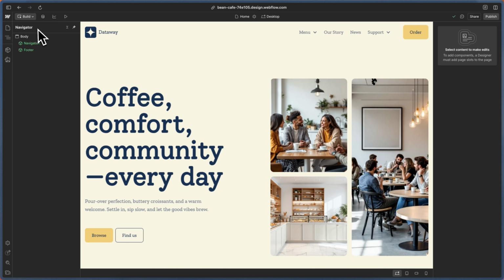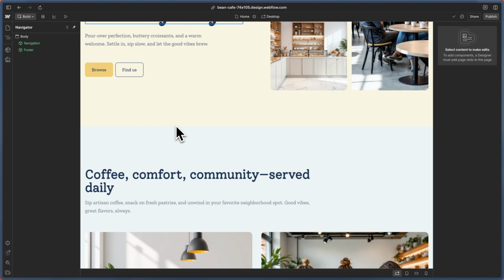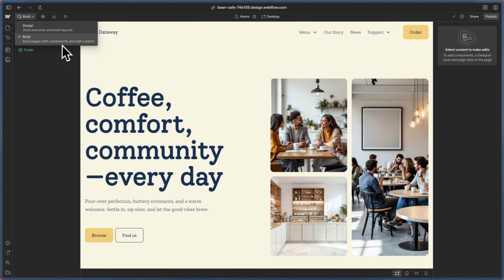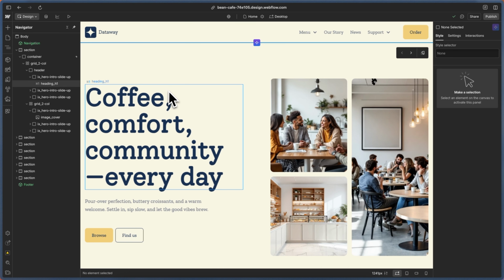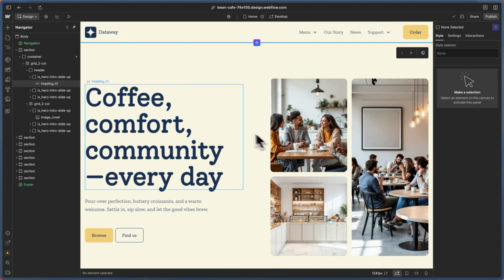But if you would like to first start with the actual content and components on your website, you can go to build mode so that you could comfortably add the content, the text, and even create more components for your website before adding on the style. So build mode is for editing the content and components. Design mode is style elements and layouts. The majority of the time we're going to be using design mode because it's just easier to use and it's easier to see what we're working with.